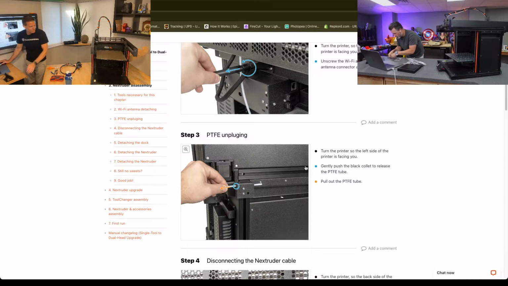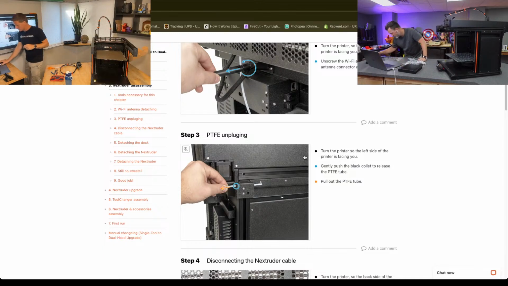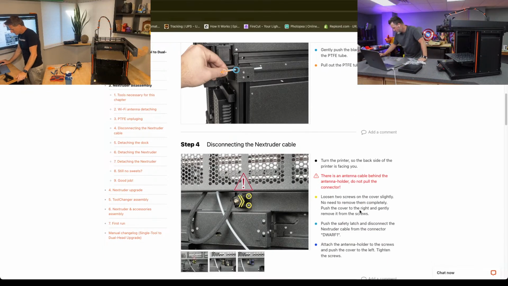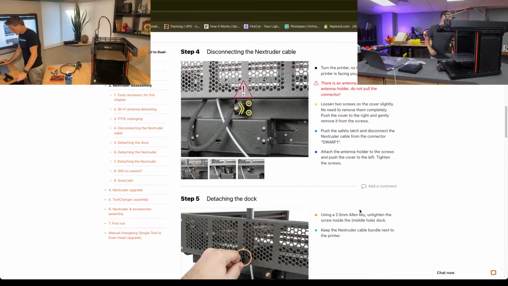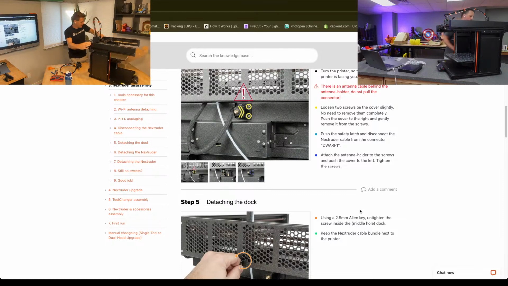Oh, I'm missing a thing. Shoot. You know what? I've got other tools here. I'm fixing it. All right, so I've got to detach the antenna. Is that what you said? That's what it says. So I've got my antenna off. I'm going to put that back in the box.